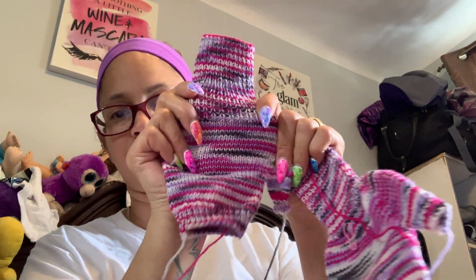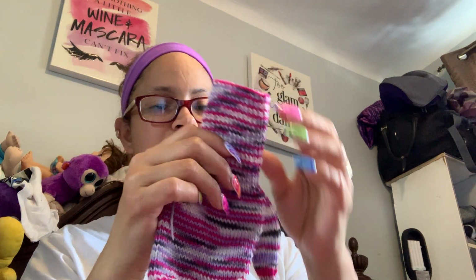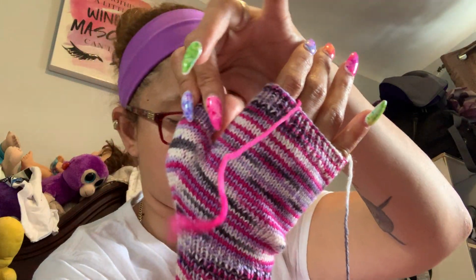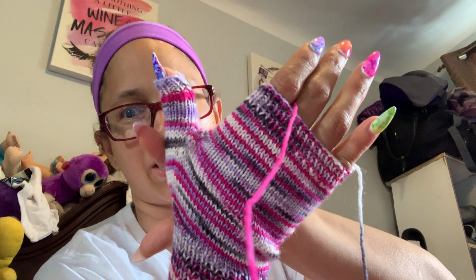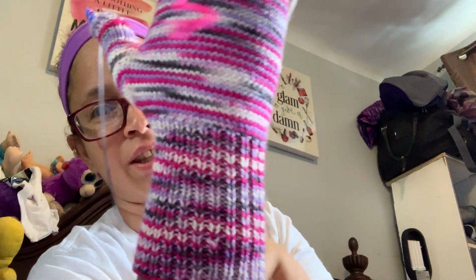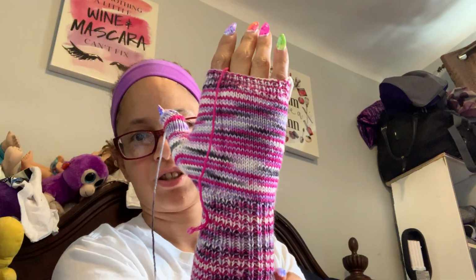And yeah, so we have this here. And this was super quick to knit, you guys. Like, for real. Let me try them on so you guys can see. They fit nice. I have no complaints whatsoever. Oh, also, I adjusted this part here. I believe that's the only thing I changed about the pattern, because I wanted it to be a little more snug here in the thumb. But other than that, everything else is done straight to the pattern.